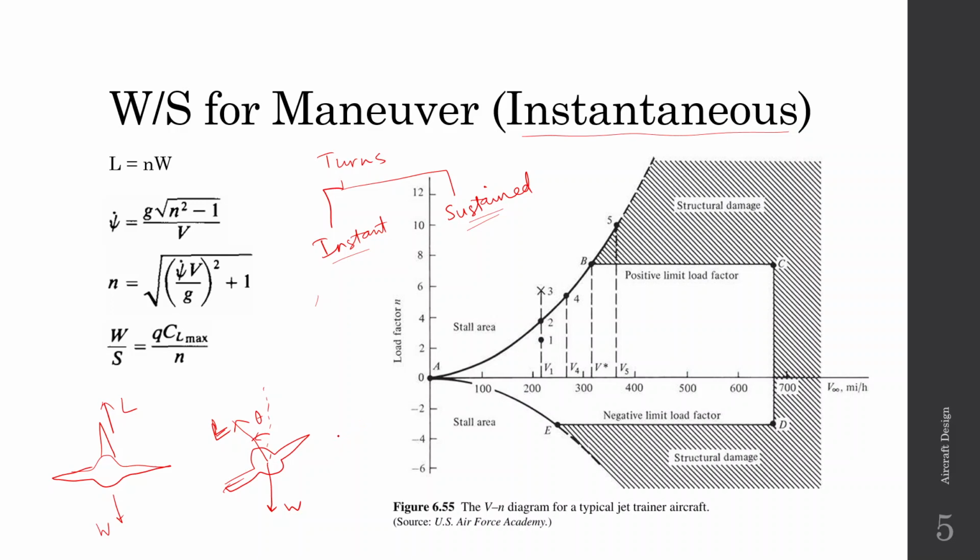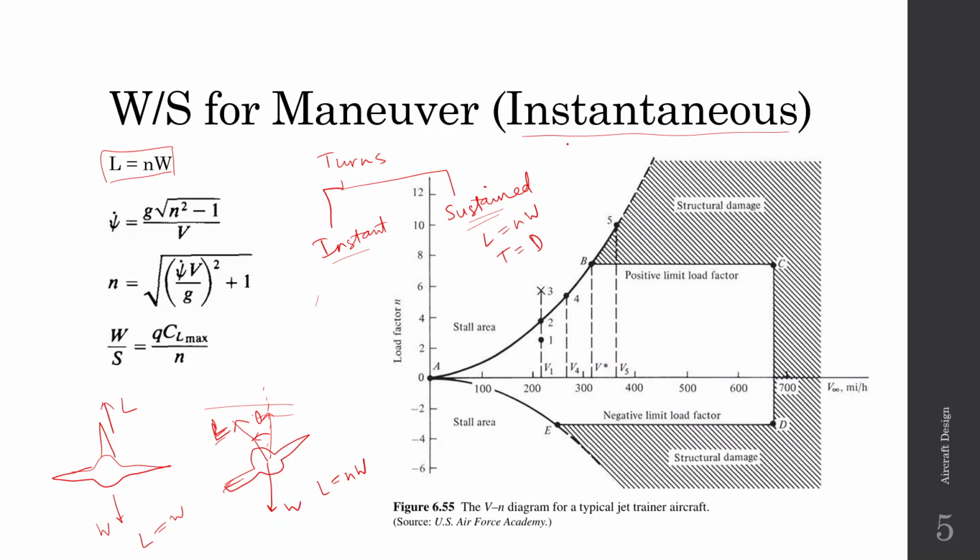So in a sustained turn rate, the thrust is increased and the angle of attack is also increased so that the lift is increased. Okay, so the lift becomes a multiple of the weight. In cruise condition, we know that lift is equal to weight, whereas in a sustained turn condition, lift is equal to nW. It is more than the weight. Why? Because a component of the lift will act to cancel the weight, whereas the rest of the lift component will make the aircraft turn. So in a sustained turn rate, lift is equal to nW and thrust is equal to drag, and the aircraft does not lose altitude or velocity.